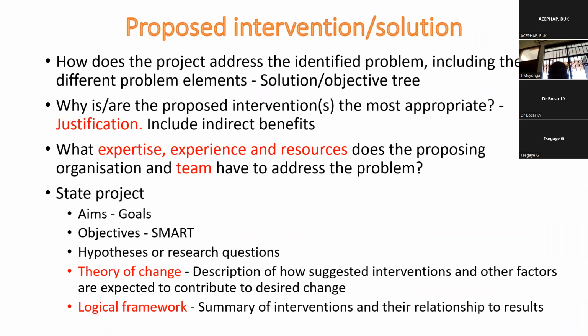Now, when it comes to the intervention, the solution, it's also important. Now you've finished dealing with understanding the problem statement, you come to your intervention, which is the objectives and elements like that. So as far as the intervention is concerned, we had a problem tree. You should also have an objective, a solution tree. What outcomes are you looking for? And for those outcomes, what interventions contribute to those outcomes? It's important also to look at the different outcomes.